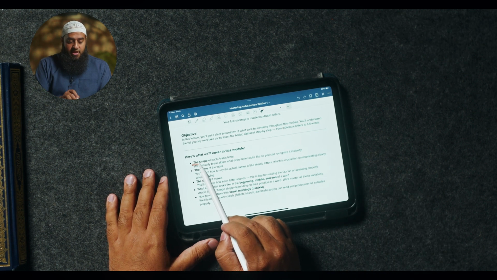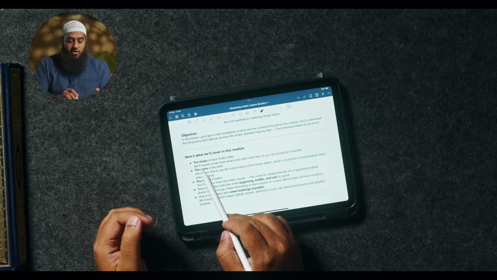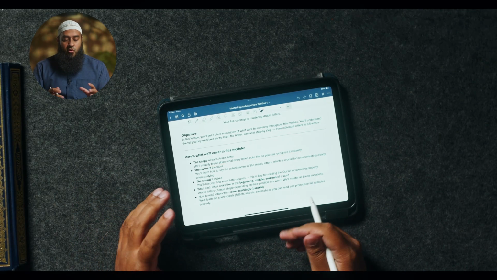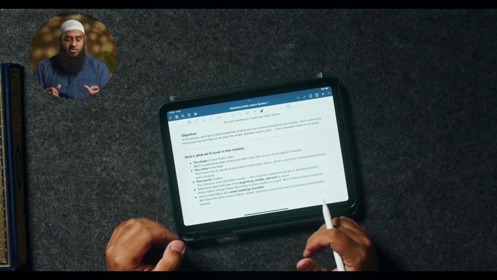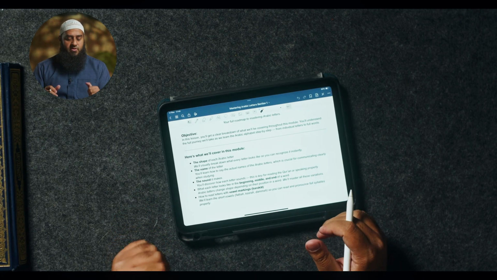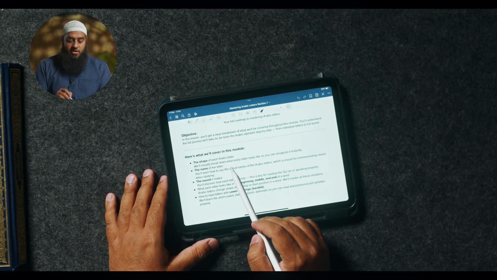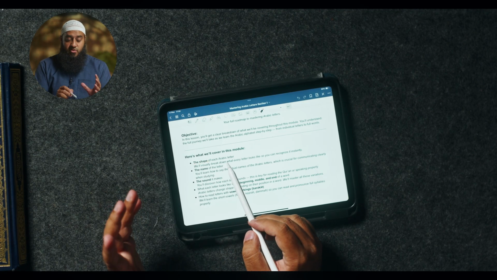We're going to take, number one, the shape of each Arabic letter. And so we are going to visually break down what every letter looks like. So you need to know the shapes. It's very different, like I mentioned, to how the English language is. So we're going to look at the shape of every letter from the alif, the ba, the ta, all the way down to the ya, inshallah. So we'll look at the shape so we can recognize it.